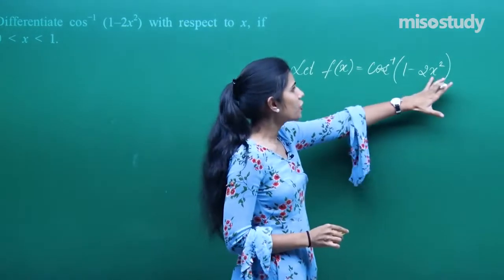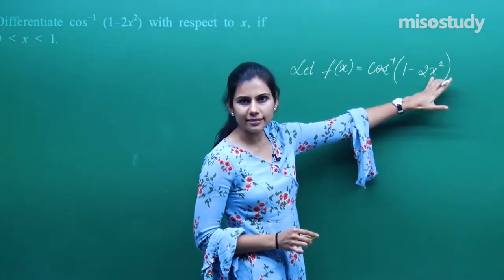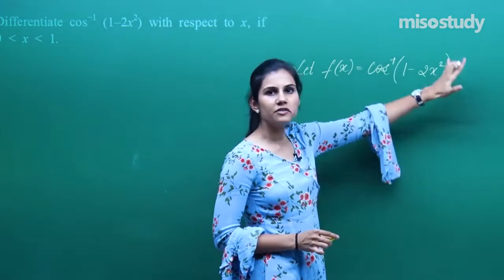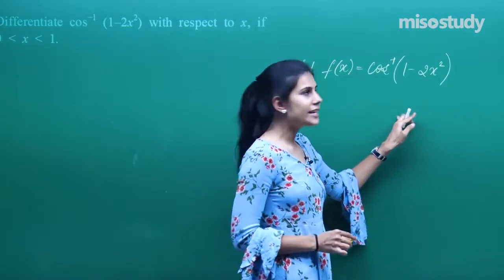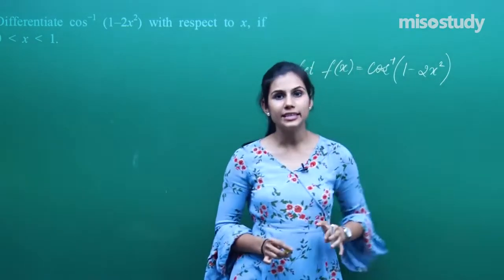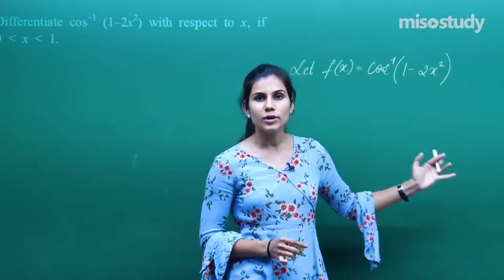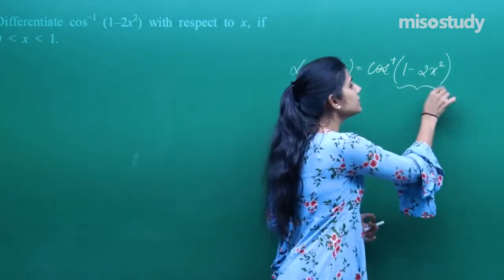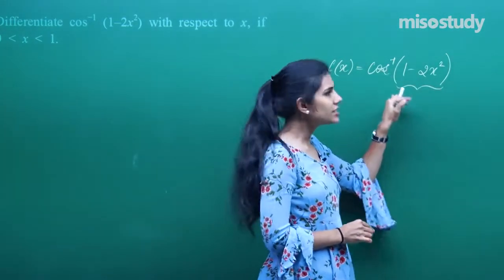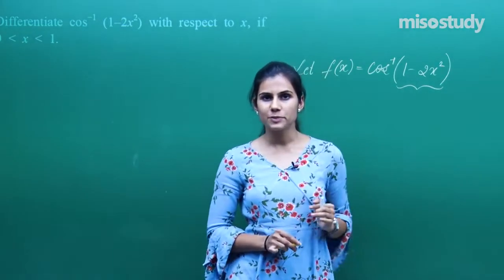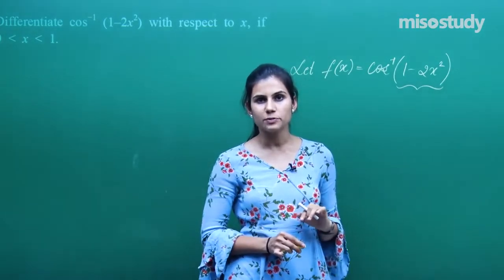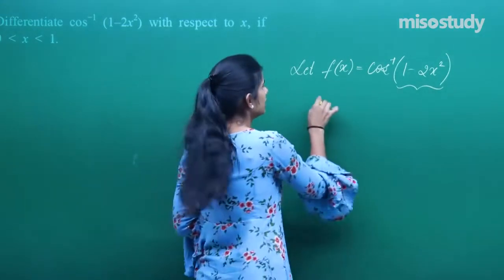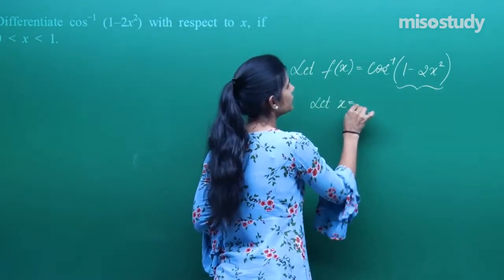In here, of course, I will be interested in replacing this x and substituting it with something which can make this expression very, very easy. If you remember the identity, 1 minus 2 sine squared theta is cos 2 theta. Here I can get cos 2 theta, in which case I will have cos inverse of cos 2 theta, which is a very familiar expression to you and me, as we have dealt with these types of expressions in inverse trigonometric functions a lot. So let's see if we can do it. I'll substitute x equal to sine theta.